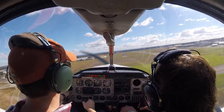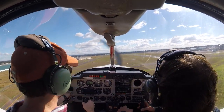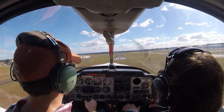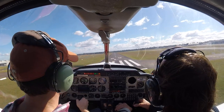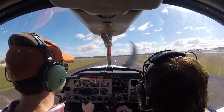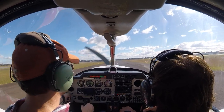See the nose is off the center line. Yep. Bring it back, that's it. Good. This is good. You're nice in line with everything. Yep. Okay. Here we're going down towards the numbers. Don't come off the ailerons. Keep them in slightly. That's it. Just like that. Okay. Chop the power. And clear. And hold it off. Oh, sorry. Hold the wing down.